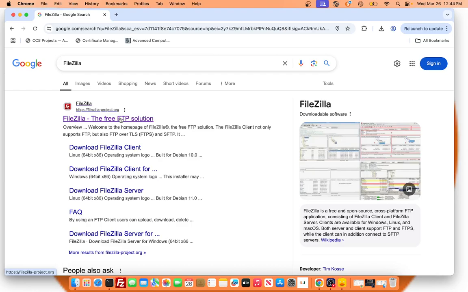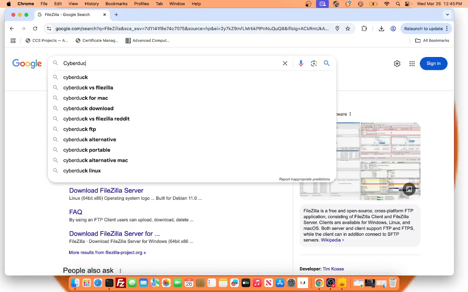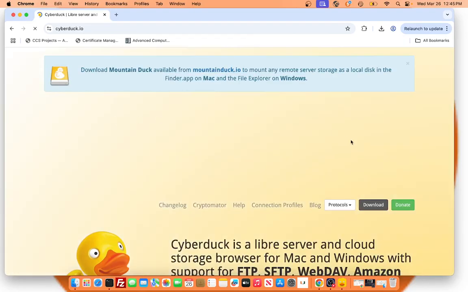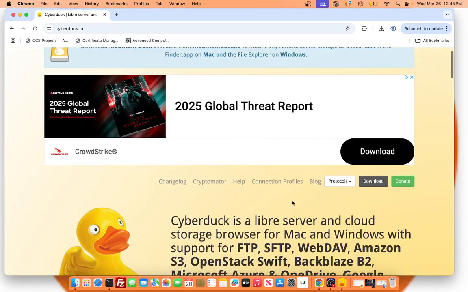It's very straightforward. One thing to know about FileZilla is that you may not be able to connect to it on the university network. You might have to connect to Kane's Guest or just your home network. CyberDuck is a different case. You can just download it straight from the university's network. And it's pretty much the same thing. You just click it and you download and install it based on your machine. It's very straightforward to install.